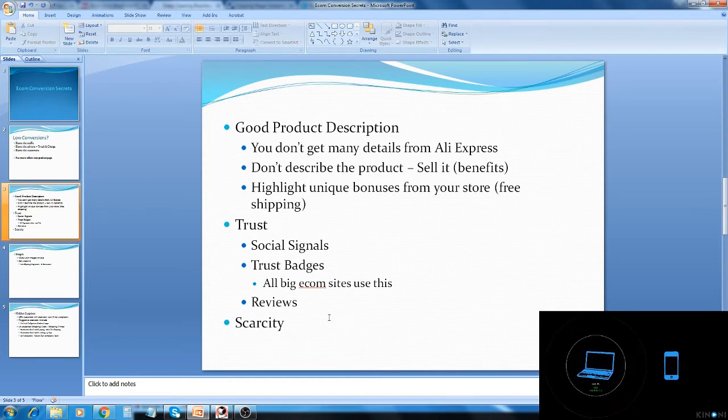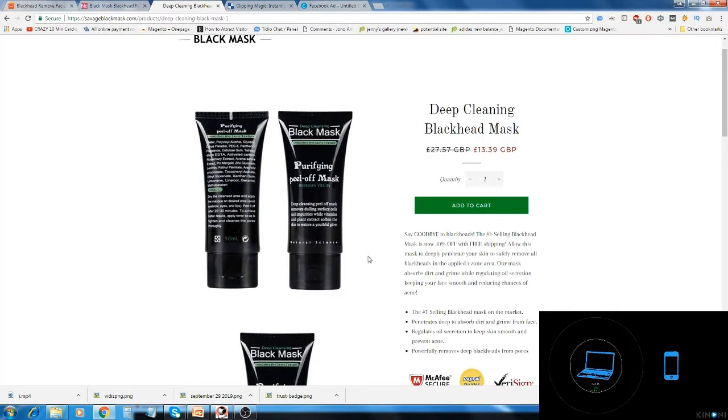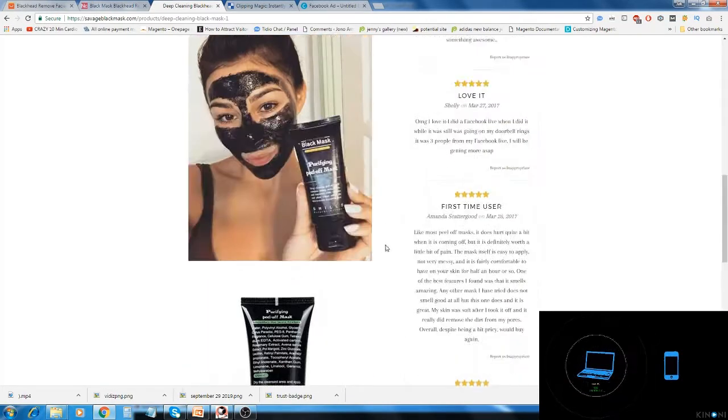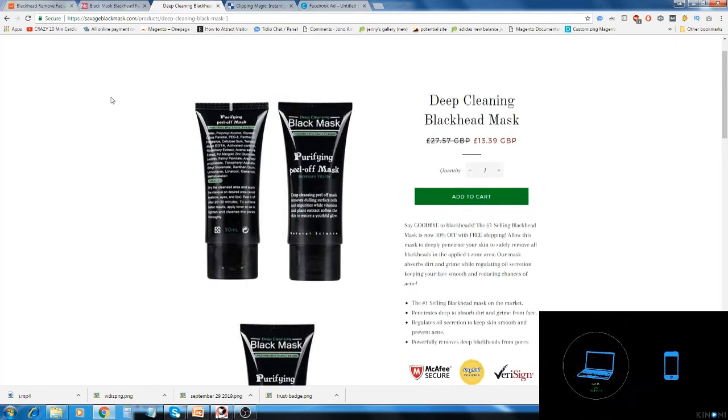Another good thing that you can put on there, a lot of people think this is a little bit spammy, but for me personally, on my e-commerce store, this works brilliantly. I'm talking about scarcity here. Before I used the scarcity timer, I didn't get as many sales as I did after I started using one. And this page here, this isn't my site, by the way. I'm not going to tell you what my site is, but this site here does use a scarcity timer.